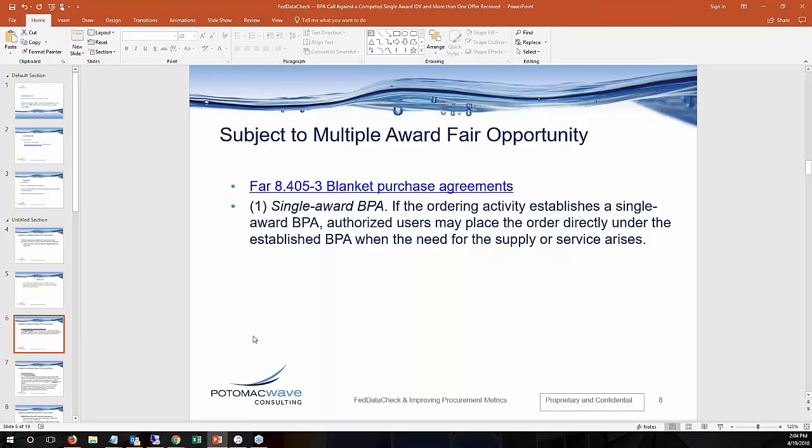If you look at a single award BPA, really the only information you get there in terms of when this can be used and what kind of fair opportunity is there, it just says if the ordering activity establishes a single award BPA, authorized users may place the order directly under the established BPA when the need for the supplier services arise. So it's pretty broad. If you set up a single award BPA, you can use it. There's not many restrictions there, and you don't have to inform multiple vendors, obviously, because there's only going to be one.